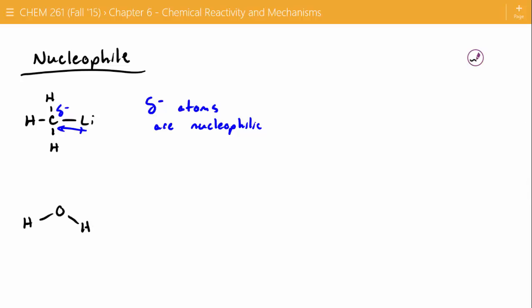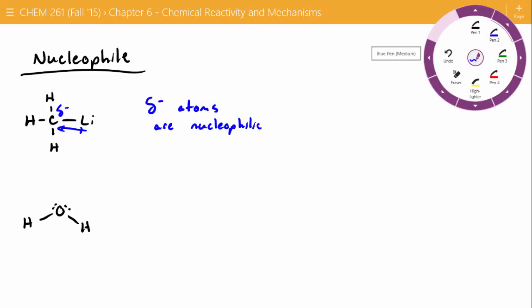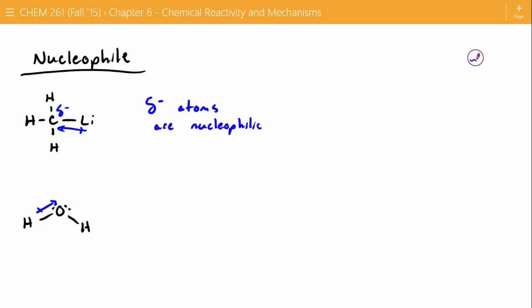Let's do the same thing with water. Water is a nucleophile. Why do you think water is a nucleophile? Yeah, it's polar. Just like we said before, this water has an oxygen that's pulling electron density away from each of these hydrogens, so it's delta negative. What else does it have that we didn't see in the first one? On the right track, the lone pairs are really, really key in this place. So water has a delta negative and a lone pair. So lone pairs are often involved in nucleophiles.